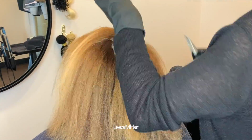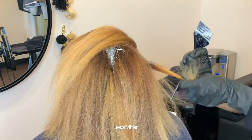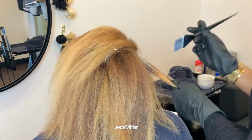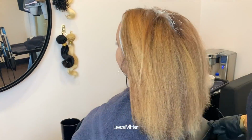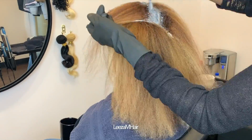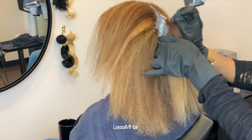Alright, so let's get into session 2. For her root formula, I'm using L'Oreal Inoa 5BGR, 6M, and 6N with 20 volume. Using 20 volume because she did have some new growth, and now I'm trying to match that new growth to the darker section that was there before. For her low light, I'm going to be using L'Oreal Dia Richesse 7GRV, 7N, and 9 volume.